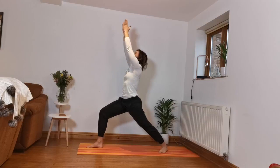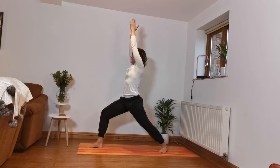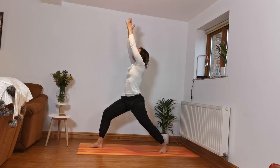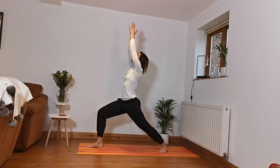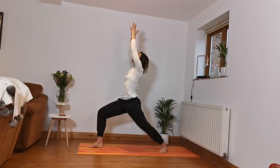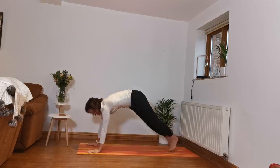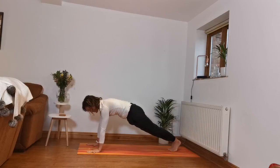If it feels okay, you can press the hands together. And look to the thumbs. Still feel a bit wobbly, just look forward. Deep breath in, exhale, hands down, plank. Deep breaths. Spinning those inner elbows to the front. Lifting your chest.